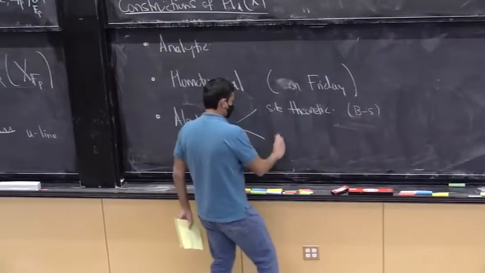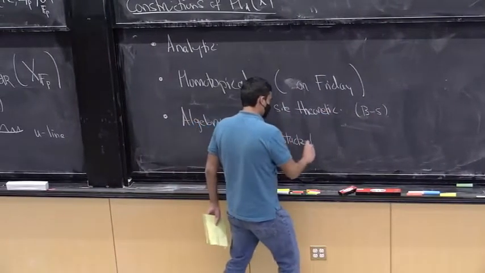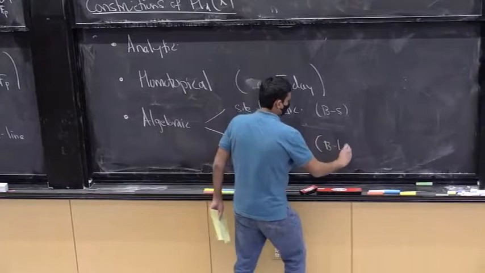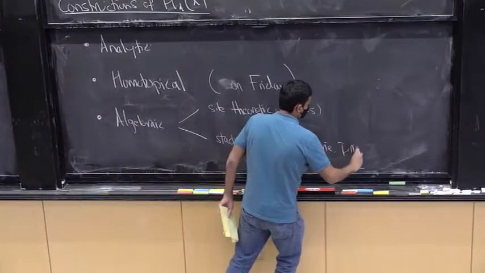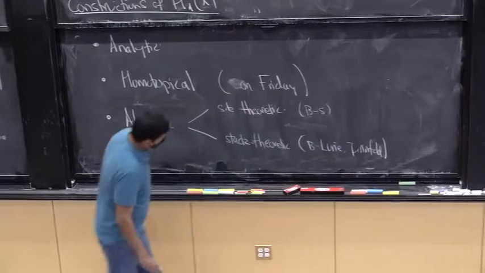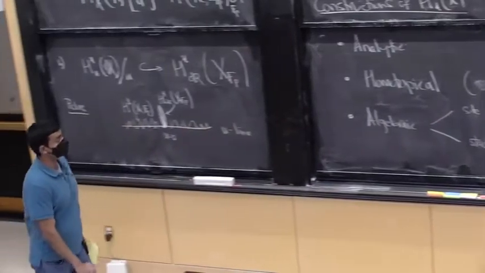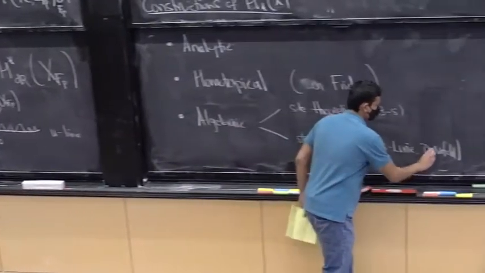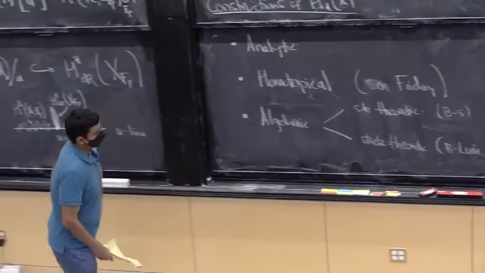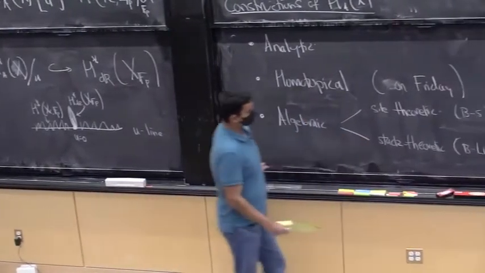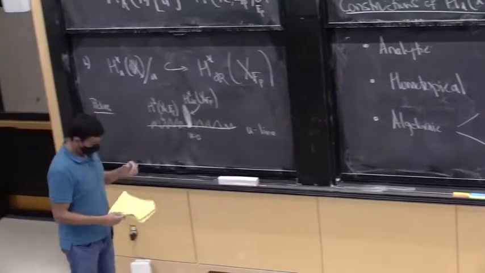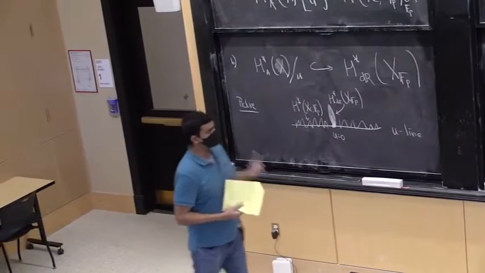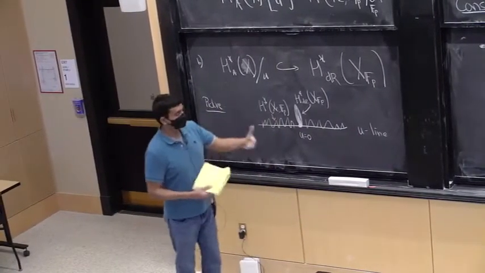And then there's a more recent one, which in my opinion is the most useful one, which uses the language of algebraic stacks. This was joint work of myself and Jacob Lurie. It started the last time I was at MIT. And then Drinfeld also discovered a lot of the same ideas independently. I will try to come back to this later in the lectures. But there are these three approaches, basically, to trying to define these invariants. And none of them is super elementary. It would be nice if there was something very simple that you could just write down, but each one of them requires some non-trivial input.